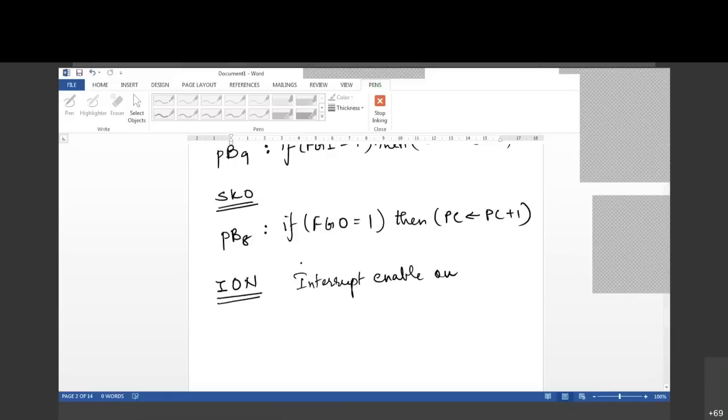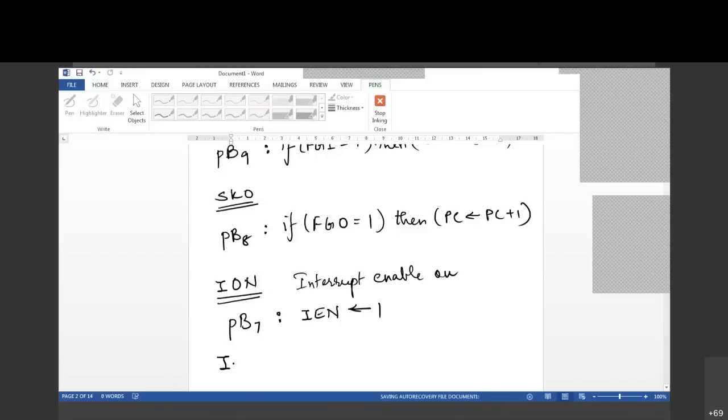Okay, so this is what we'll be setting, we'll be enabling the interrupt, and this interrupt is controlled by a flag called IEN, interrupt enable. Okay, this is instruction PB7. What we will do in this interrupt enable on, we will just be enabling this IEN flag to 1. It means कुछ interrupt आया, IEN की value 1 हो गई, means what? There is some interrupt. Okay?